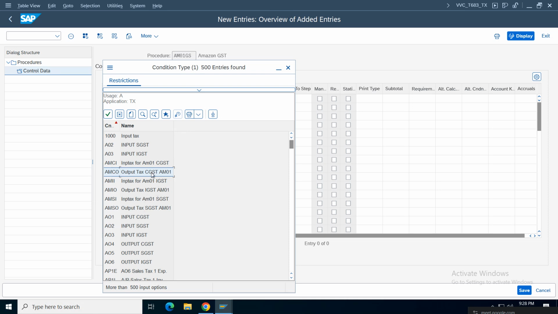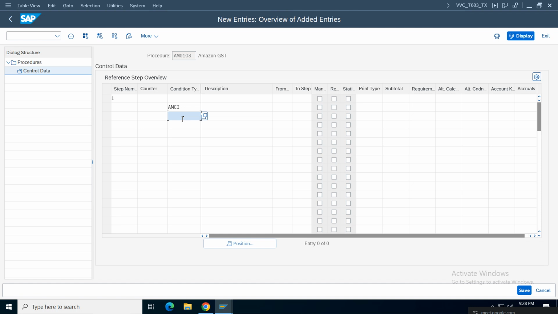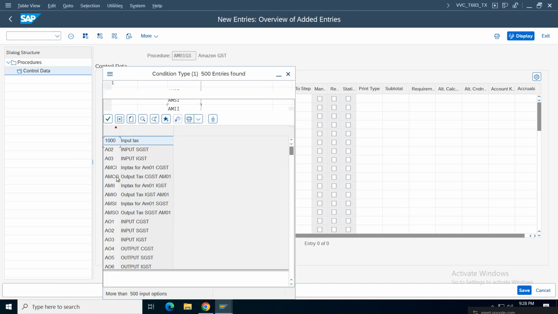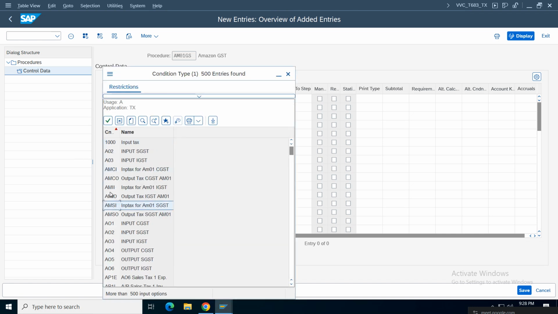So let us assign the input tax condition types first. CGST, AMCI, AMSI, and one more, AMII. Is that correct? So CI, SI, II. These are the 3 input taxes. Now AMCO, AMSO, IO, right? Yes, IO.